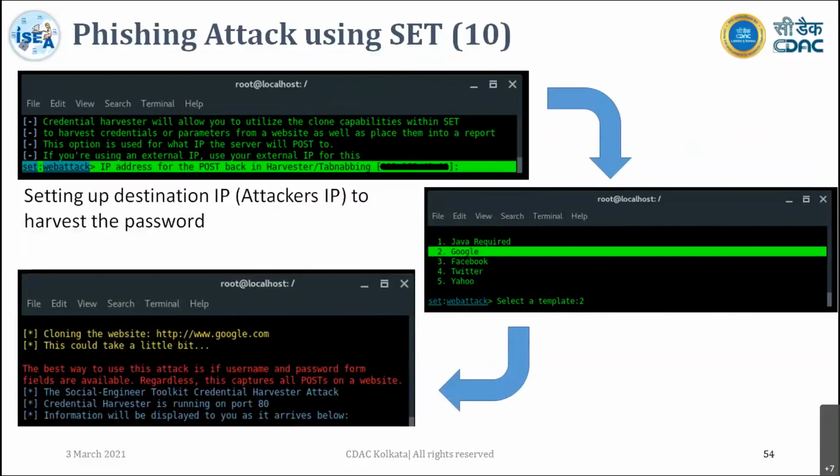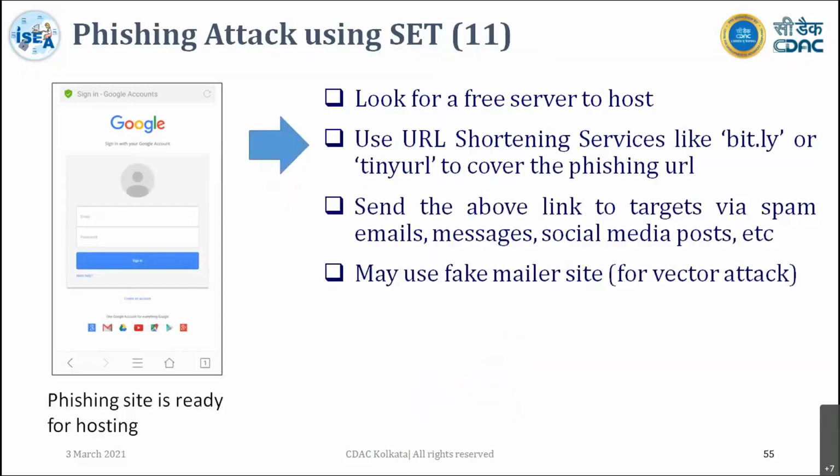Now you have to also put the destination IP, the attacker's IP, to harvest the password. I mean, once that password has been captured, where this password will be sent. I have selected Google, and also tried to clone the present site, and here is the phishing site ready. But one part I have missed out, that we need a host as well to host that fake web page, right?